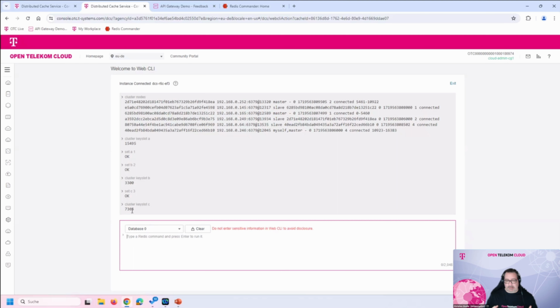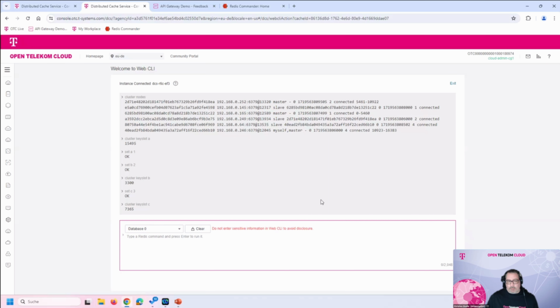So what is happening is that Redis is using every key and defines from the hash slot of the key in which shard it will fall. And the cluster works in a way that all these hash slots, defined from 0 to 16,000, are equally distributed: 33% goes into shard 1, the other 33% goes into shard 2, and the rest goes into shard 3.